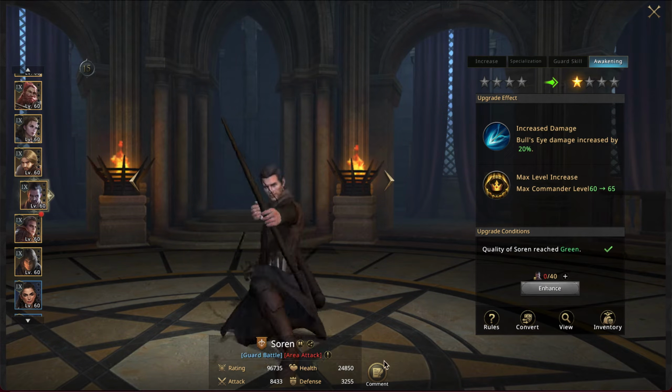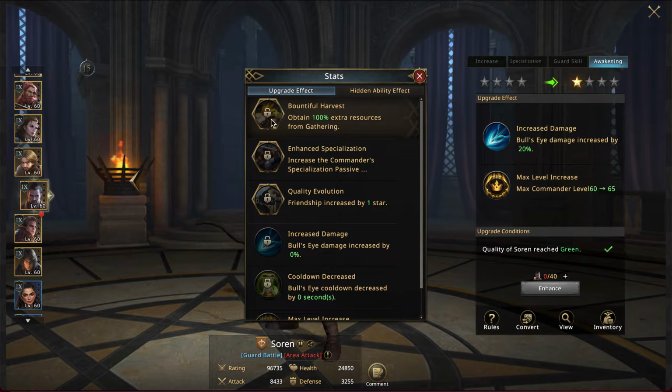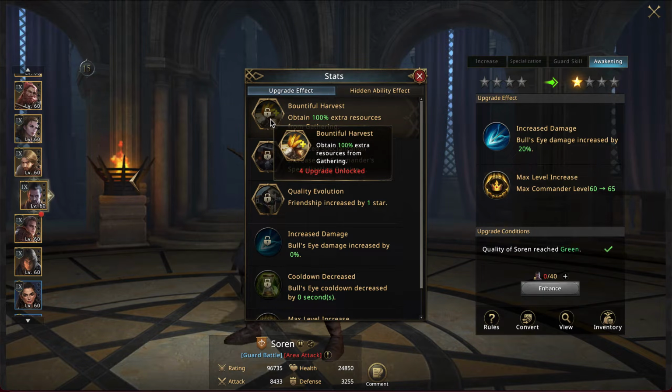All right, next up we have Soren. So Soren's an interesting one. He's also going to give a lot of stone production, kind of the same way Robert gave iron production. He gives stone. You also get some research speed, which is nice, as well as fortification construction. Now, his bonus is that you get 100% extra resources from gathering. This is huge. I mean, that is a big bonus. Like, the biggest one actually is on Diamond Day. You get to double how many diamonds you were going to get. If you were going to get a level 5, that's like 2,100 diamonds, all of a sudden you're getting 4,200. That's a big bonus just on using Soren in that lineup alone. You only get it in the lineup that Soren's actually in. It's not that everyone gets that bonus. So it is still really nice and definitely worthwhile getting.